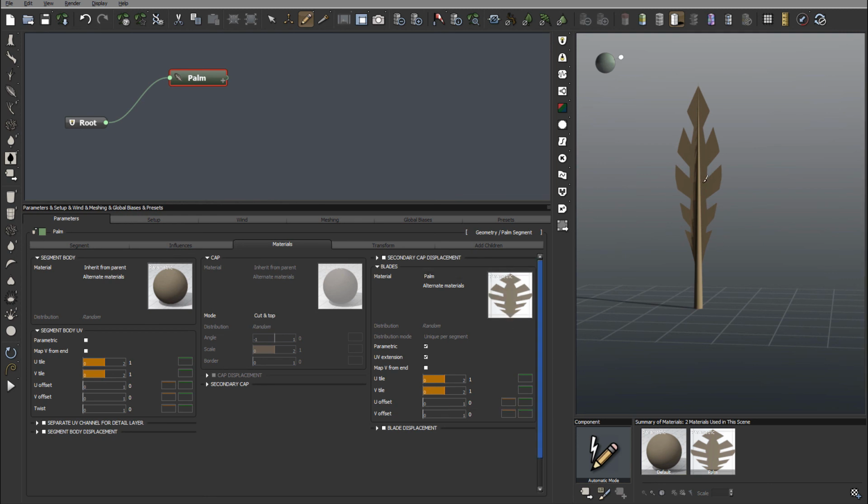Again, this is a basic for you, so you can modify it, but it's a very good startup point and saves some time to start, at least to create this. And after this, you can tweak around and create better, more accurate shapes for whatever plants you want to do.